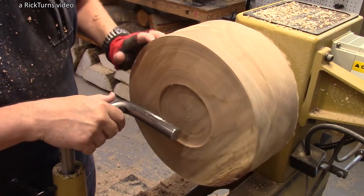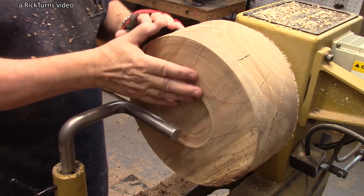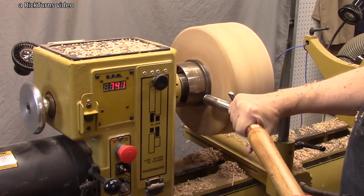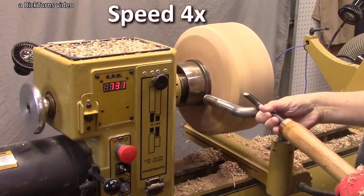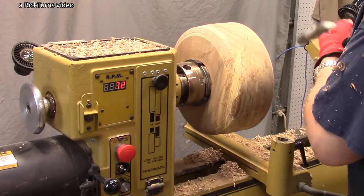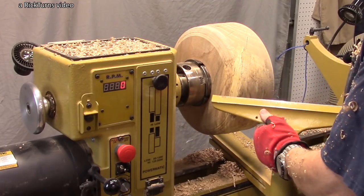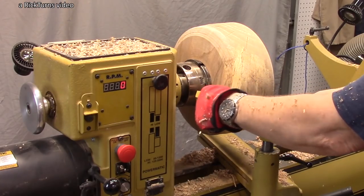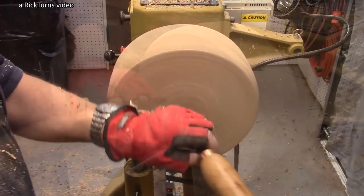The Double 9D is definitely very sturdy — didn't get any vibration, which I didn't really expect with this rough surface wood. I'm going to switch this around, put it on the chuck, and do a little more work. With a larger straight tool rest you'd have to pull it out and reposition it, but with the Double 9D inside here I've got a little more clear space. I'm going to start hollowing the bowl with the Double 9D tool rest right here.